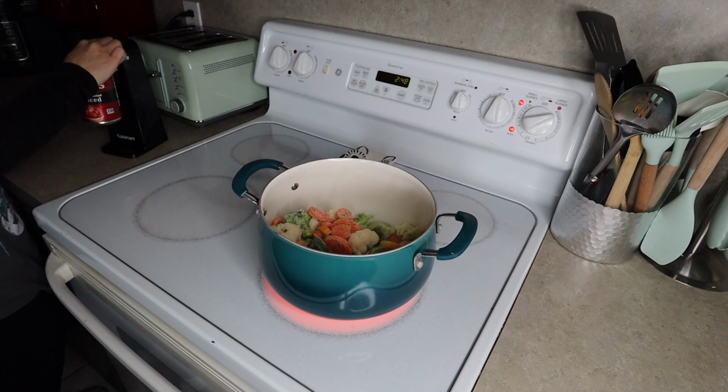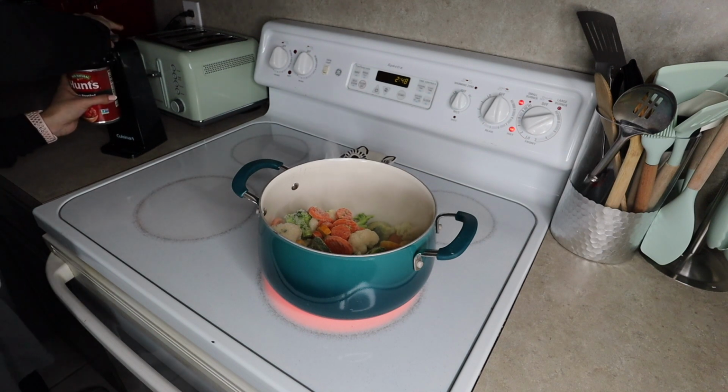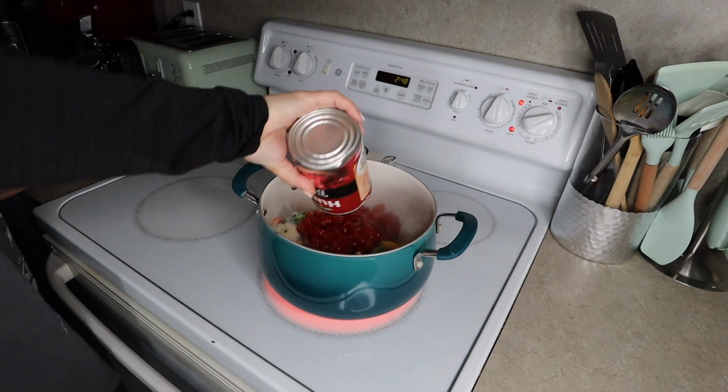Okay, now there is no wrong way to do this, unless you add like way too much salt or something, but I love to use my leftover veggies at the end of the week or the end of the month so that way nothing goes bad.